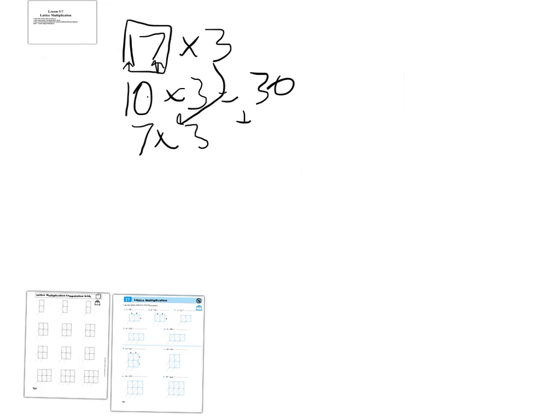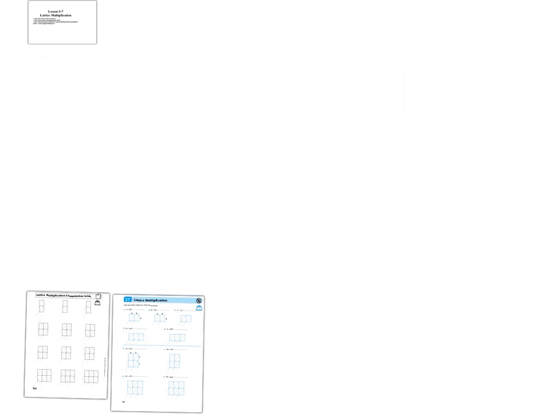So, let's get this out of the way. I just want to quickly talk about multiplication, because we just learned some partial products. When you take a number like 17 times 3, you use expanded notation to make 17 into 10 and 7, and then you multiply each, the 10 by 3 and then the 7 by 3, and it gives you 30, and you add it to the product you get for 7 times 3. Add these two together, it equals 51. This is partial products. Well, today we get to work on lattice.